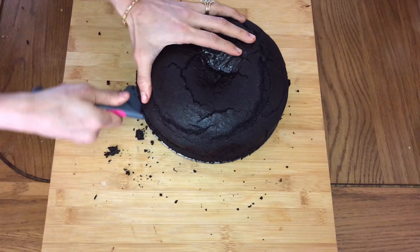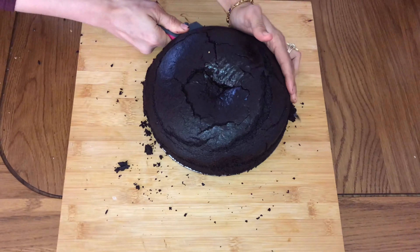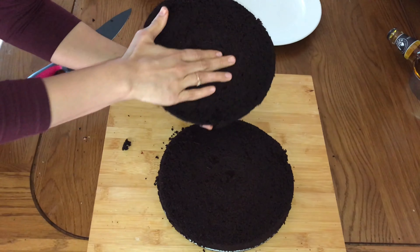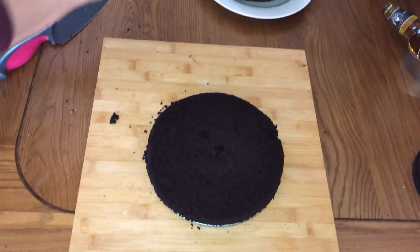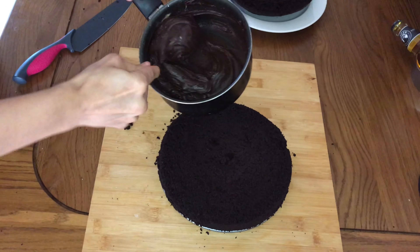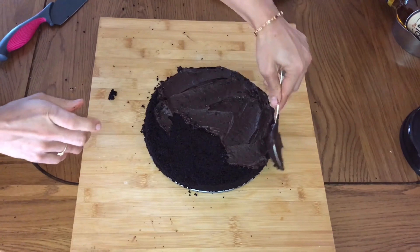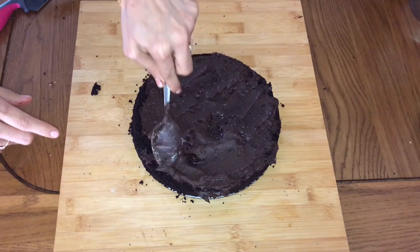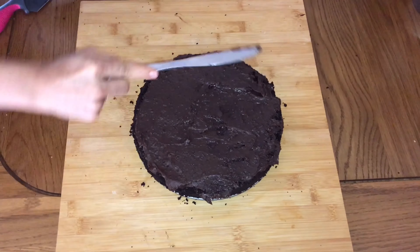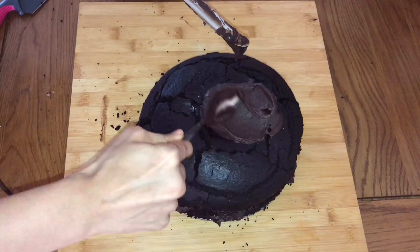For the cake sandwich, very carefully and gently cut the cake right at the center. This is usually done with two cakes, but since I don't have two cake containers, I'm doing it with a single cake by cutting it in the center very evenly. Now I have two cakes. I'm going to layer one cake with the chocolate ganache — this is how the consistency looks when it's cooled down — and spread it gently over with a spoon. Once it's a good layer, sandwich it with the other cake.